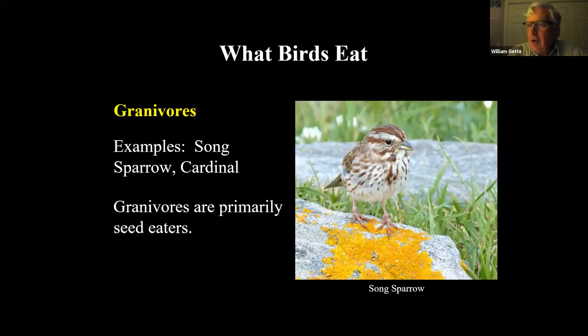The song sparrow — Melodia melodia — is the subspecies common in our area. As you go further west and north, you get different subspecies that look bigger and darker. This is primarily a seed eater, except when there are lots of insects around or when they have babies — then they feed on insects and insect larvae to feed their young. The bill is primarily designed for eating seeds.